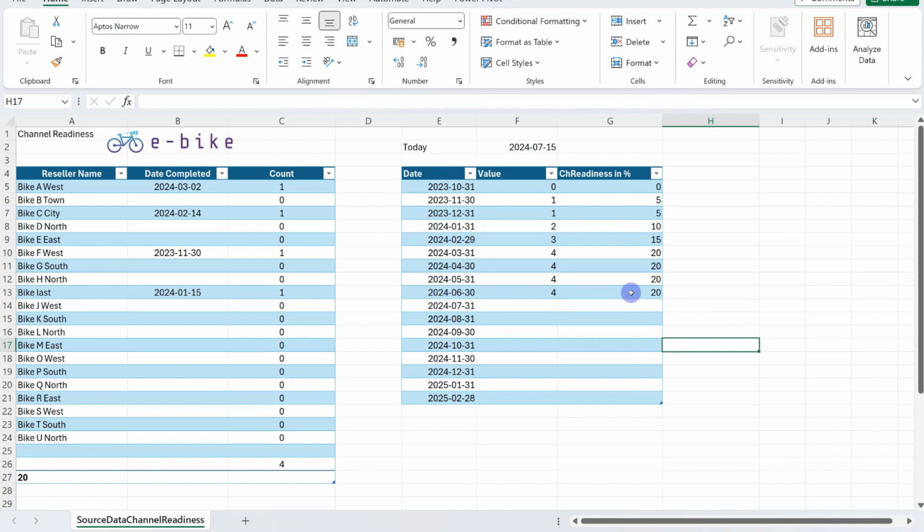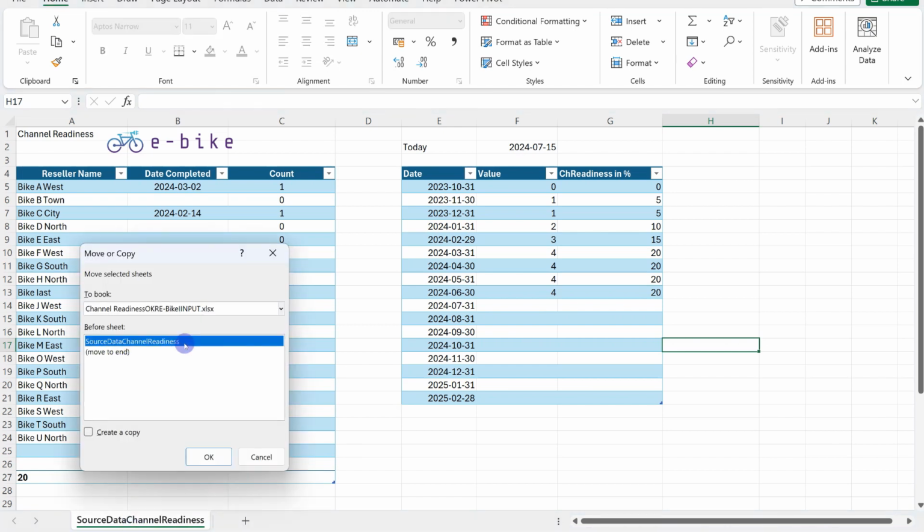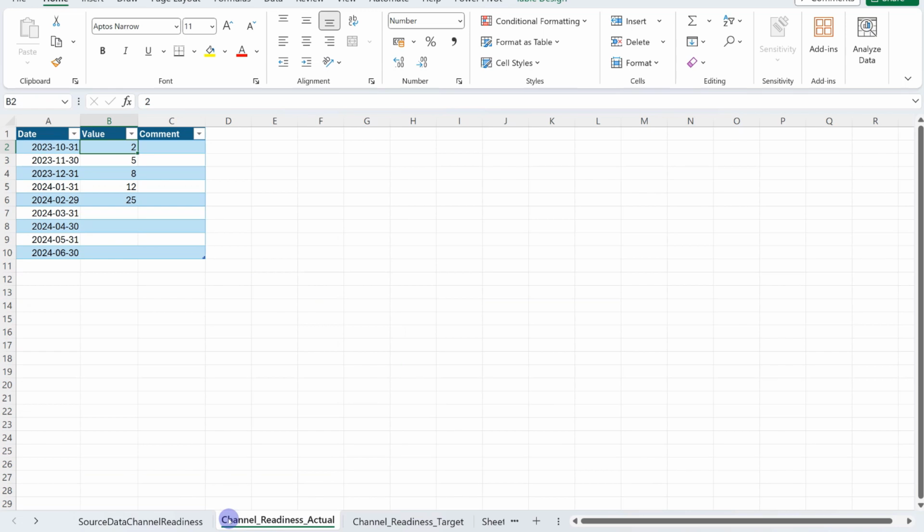And now we want to connect the two. And that's actually quite easy to do in Excel. You can right-click in this Excel file on that sheet. When you right-click, there's an option Move or Copy. We choose Create a Copy, and we move this sheet into the Excel file, which is then controlling our OKR. So now you can see the sheet inside the same workbook, Excel file, as where we have this Excel table controlling it.